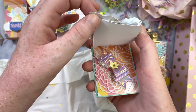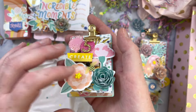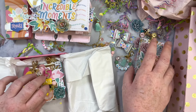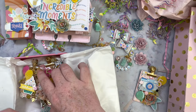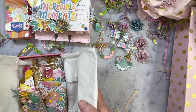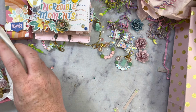And then look at that. Her bows are so pretty. This is gorgeous, Gabby. Oh my gosh. Girl. Stunning. So stunning. This collection seriously is probably going to be my favorite when I actually get to play with it. The colors are just seriously beautiful.